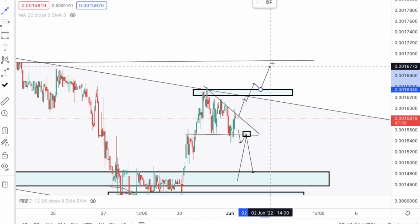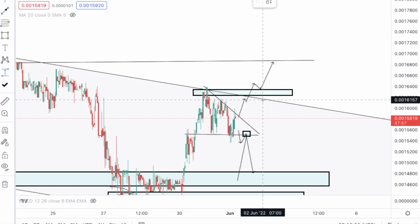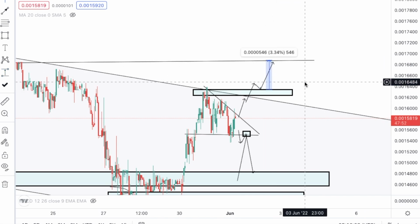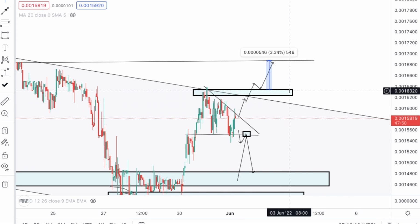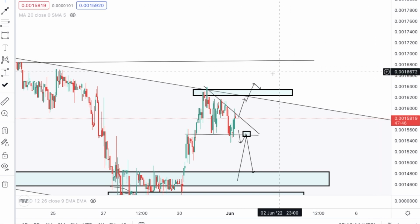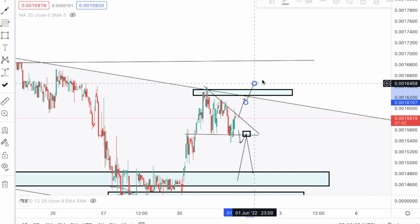Then I'm going to be going towards this level right here. A lot of people are saying, oh, are you a scalper or a long-term trader? Guys, I do a little bit of both. Scalping is super fun, especially because you will diversify your portfolio, especially with different types of trades when it comes to sells, buys, and all of those varieties, which are really fun in the trading environment.